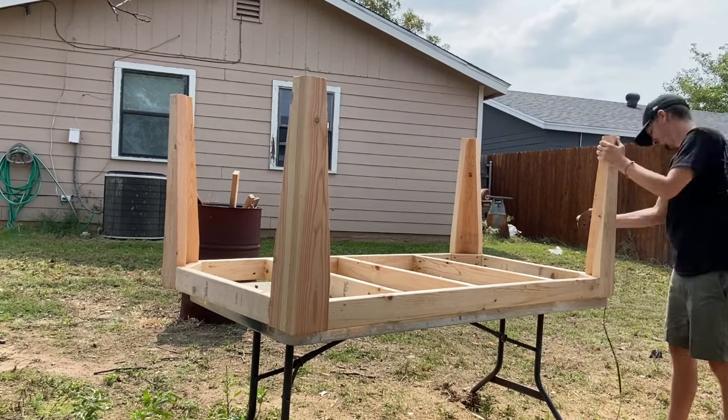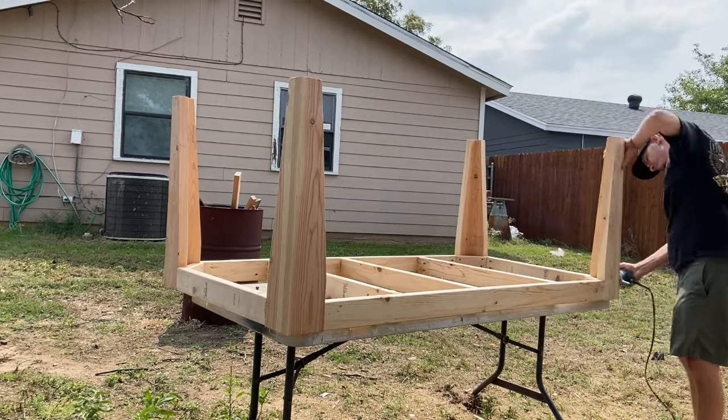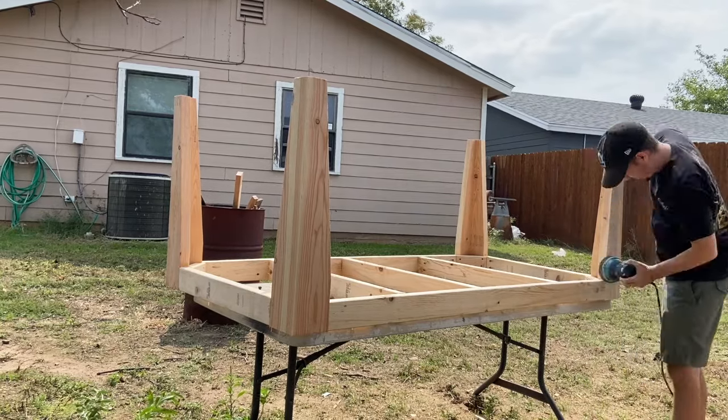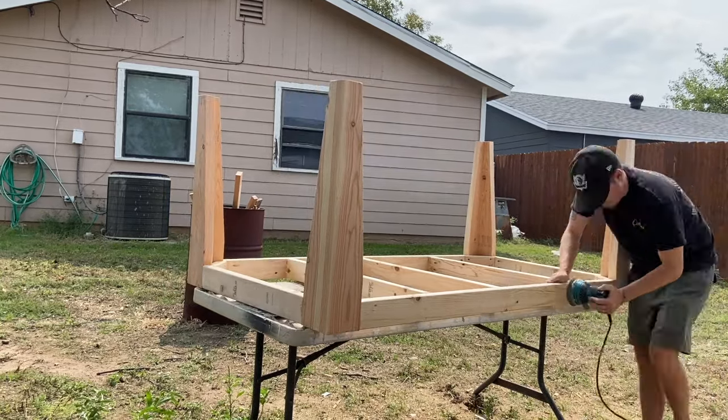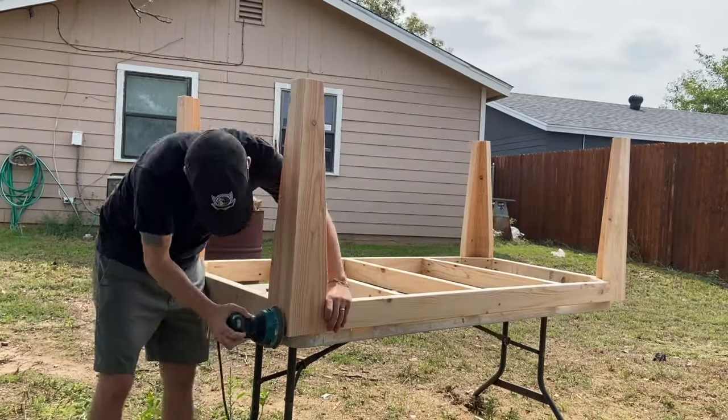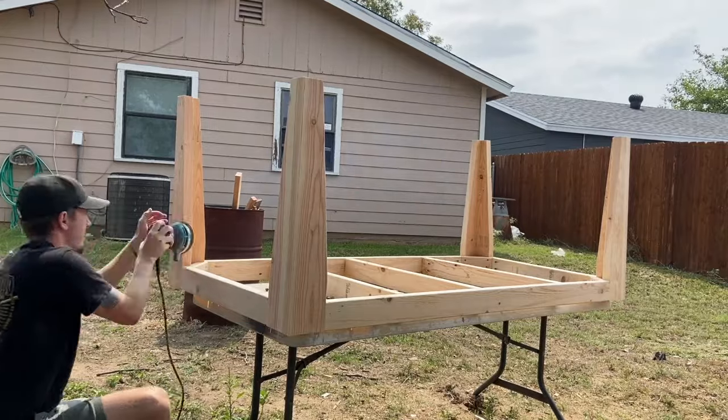I made sure to take my time sanding the base of this table because I wanted to blend all of the lines where the boards met so that the legs would look like they were made from one solid piece of wood. Not being able to recognize that this table is made up of 2x6s is what really will set the table apart from others that did use dimensional lumber.